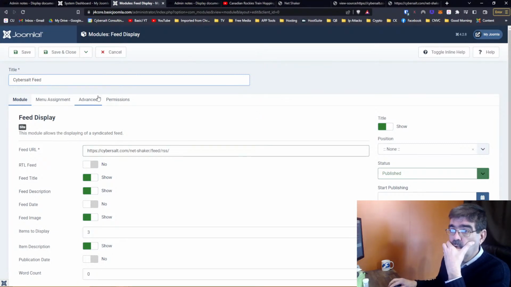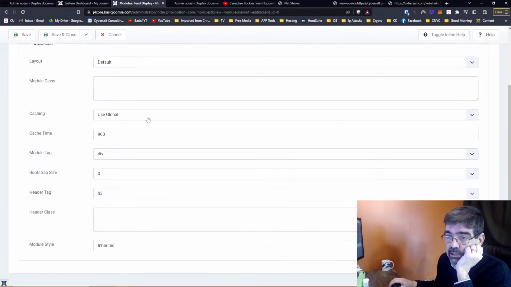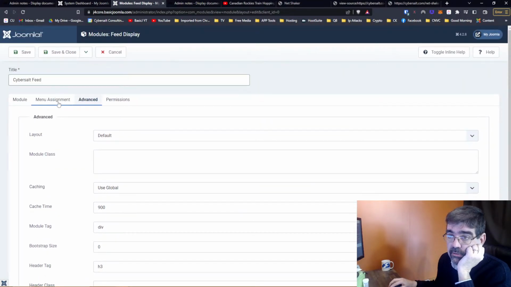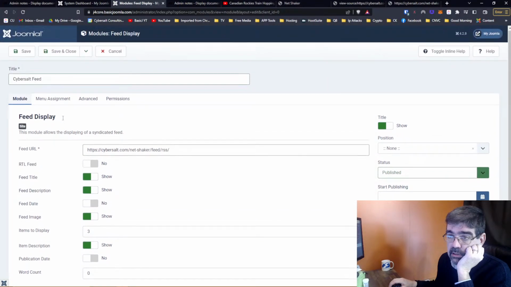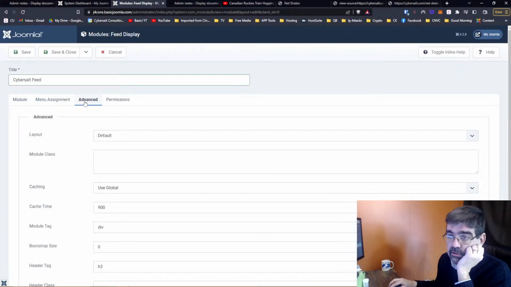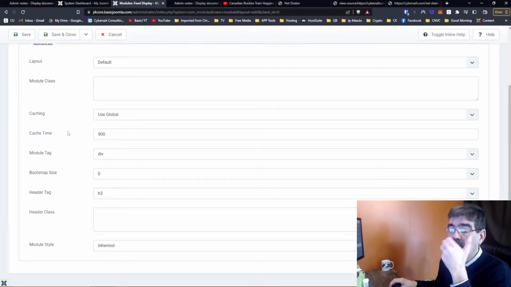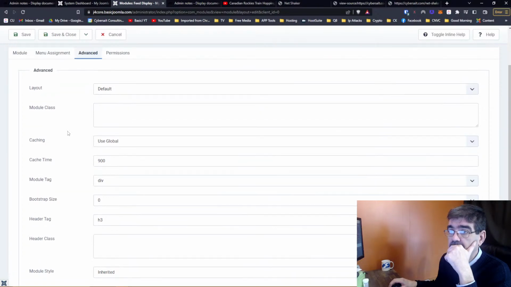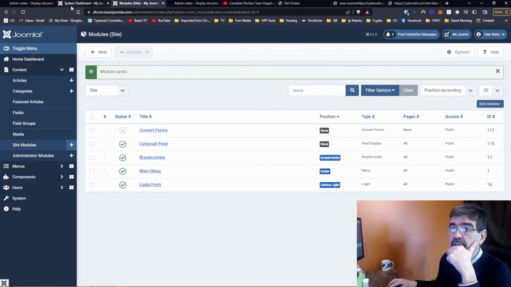Okay, now one thing we want to do here is make sure that it is, let's see, module sign all pages, layout default. I want it to be doing prep beforehand. Well, let's just see how this works here. All right, so we got the Cybersalt feed.